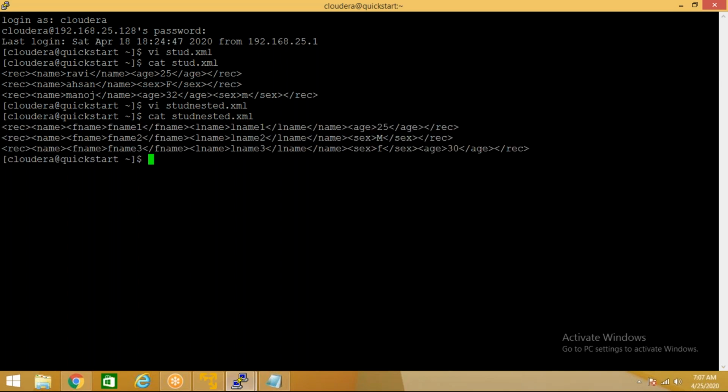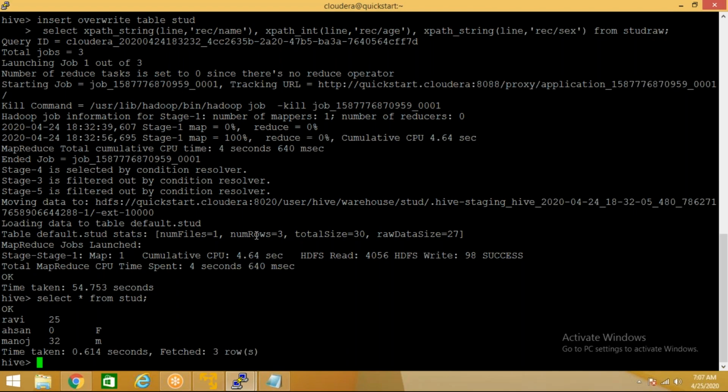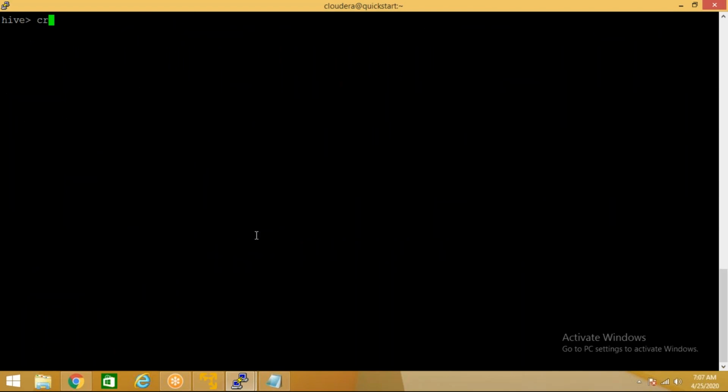Now just go, we'll create a table, create table stood nested raw. Okay, first I'll try to import data into this table. Then I'll process.